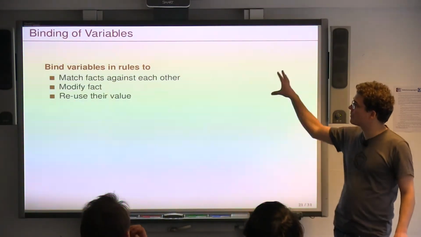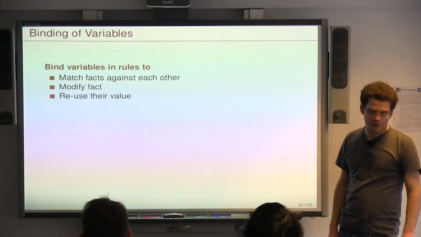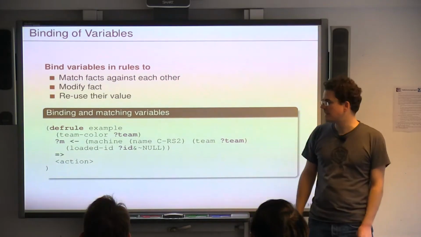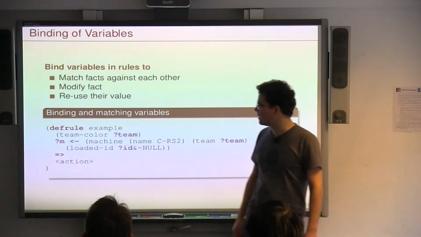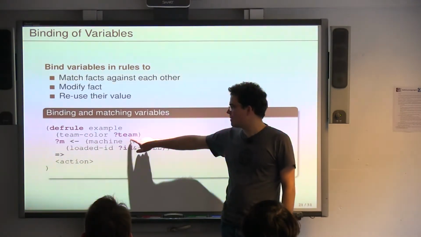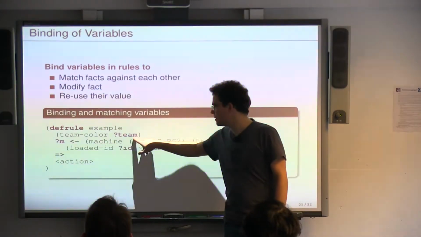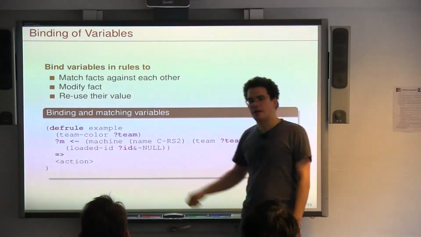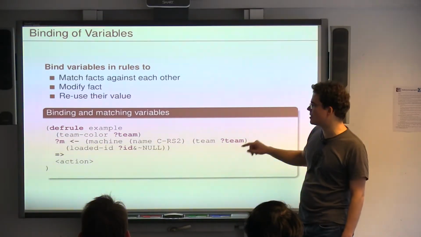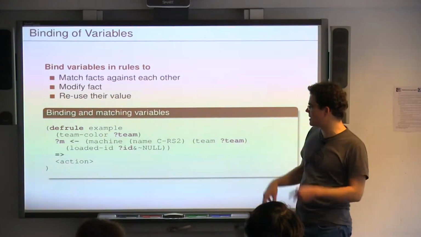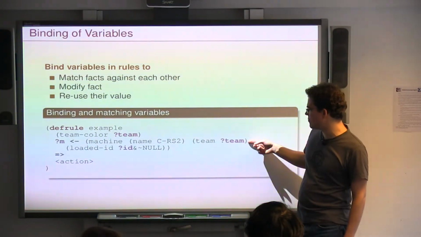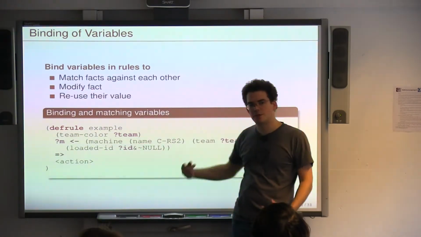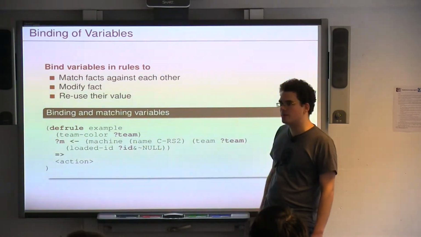So, starting with the most important things first, how do we bind variables? There are three things you can do with variables in Clips. So you can match facts against each other. So if you want to match the facts, you actually always read the first time you have a variable, so they always start with a question mark. These are variables. You bind the value of the team color, which was cyan, I think, into this variable. And if the variable occurs again, it will be matched. So well, you can think of it as a query or something. So you'll only match machine facts with the team cyan here. So that's important. You're only getting the binding once and then you're matching it. Another use is binding the address of a fact.